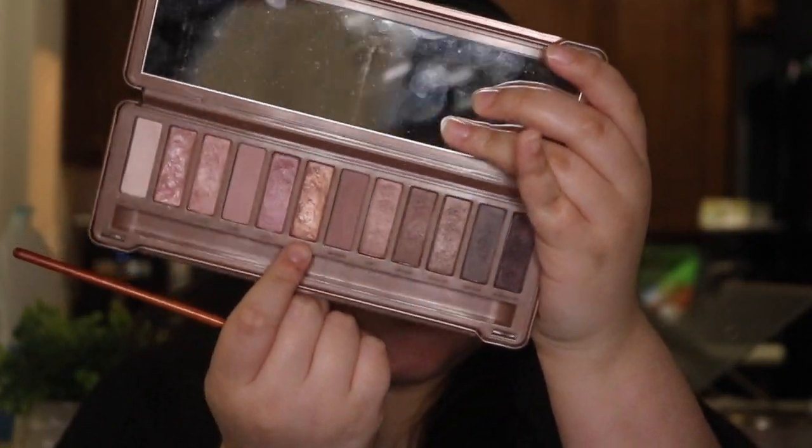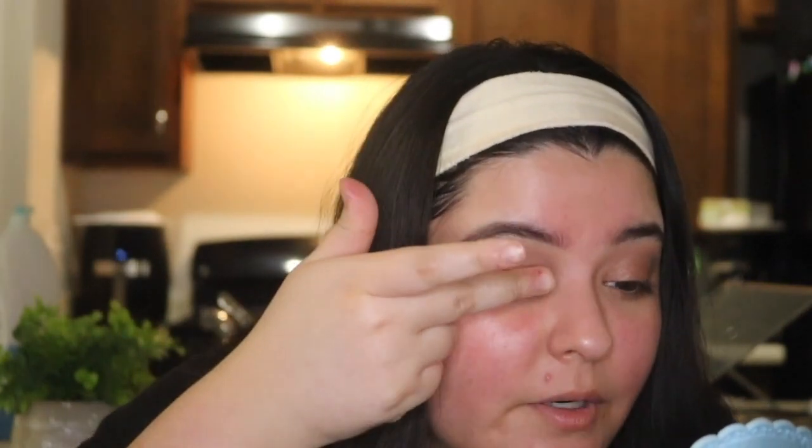Now, using the shimmer shades, I am gonna go in with this shade right here called Trick. It's this gold shade right here. Here, let me use my finger, because sometimes fingers can be your best tools. So that's how it looks. Okay, your fingers look much better. Oh, it's very subtle, but I like it though. Especially for those people that don't want intense shimmer, because I know sometimes intense shimmer isn't for everybody. Ooh, yeah, I like that.